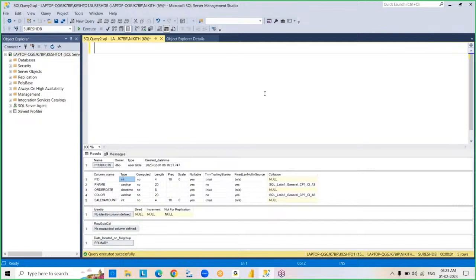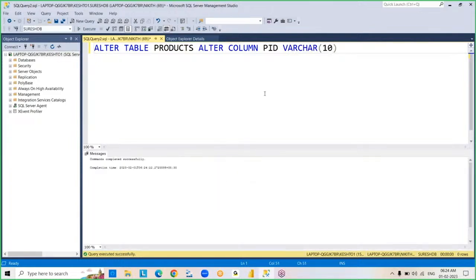What I'm doing is changing the data type. If I want to change a data type from integer to character, the column should be empty. If data exists in the column, we cannot change the data type. Alter table products, alter column product ID, right? Just provide the new data type. Suppose varchar of 10. See this.